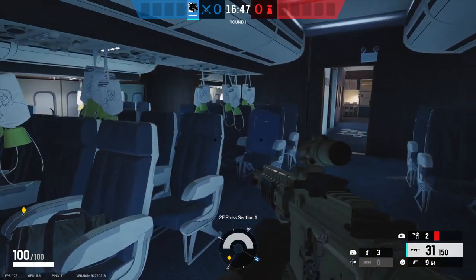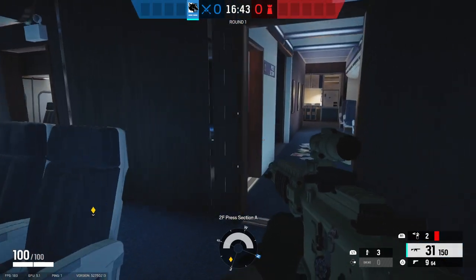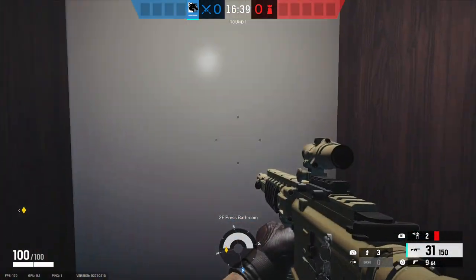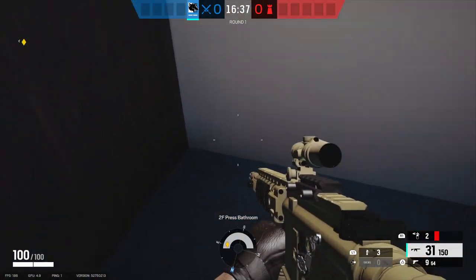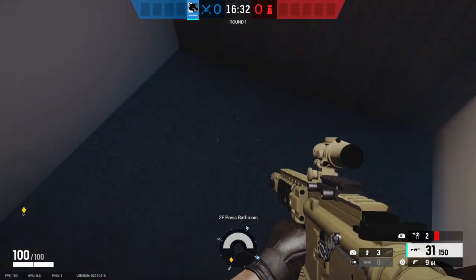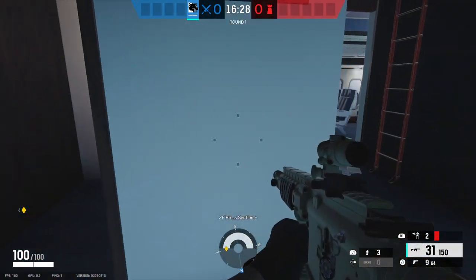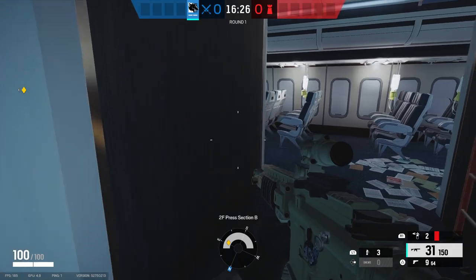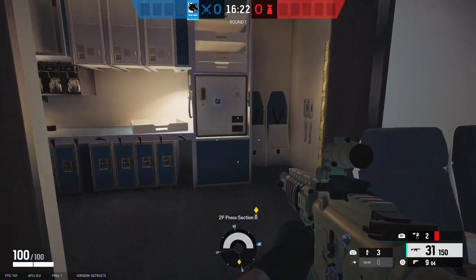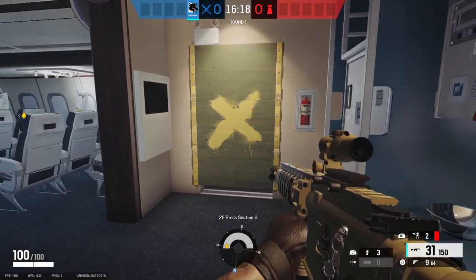This is quite cool. This is where the plebeians come to sit. Yeah, press section. They've got, what's this? This is a bathroom, apparently. Like I say, because they are the press, they can just go in a corner on the floor. They don't need any sinks, showers, or toilets.